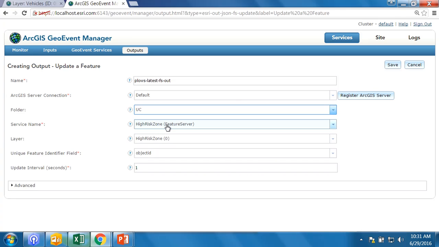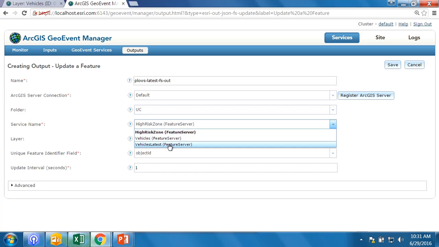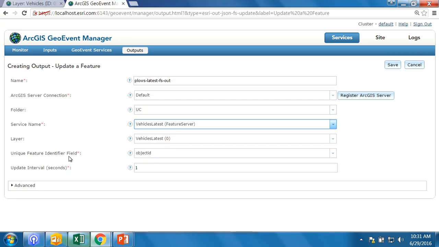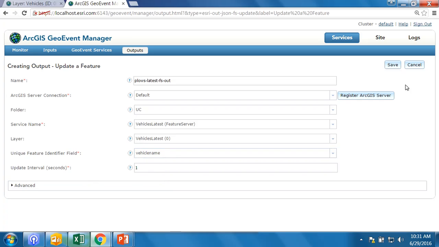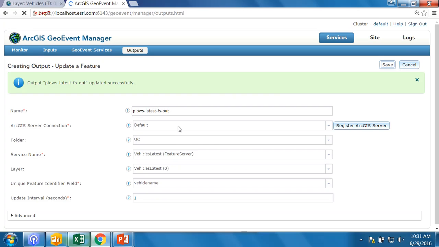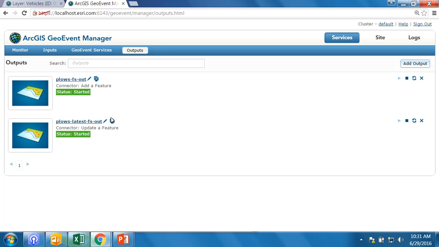And the service in this case that I'm going to update is the Vehicles Latest feature service. Now the unique feature identifier, or the UID, is unique to every vehicle. In this case, it is the vehicle name. And I'll leave the update interval to default, and I'll click Save. So I have my second output connector over here.